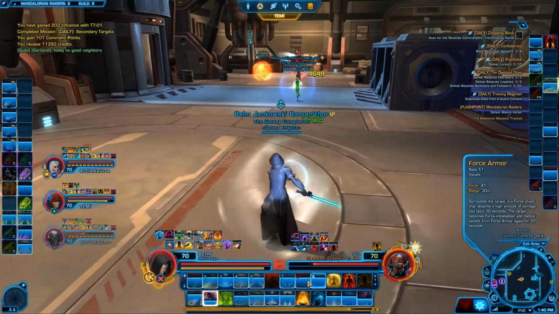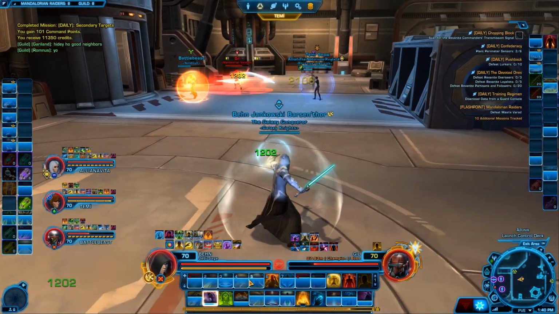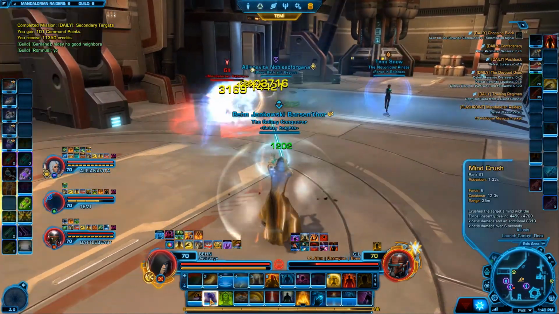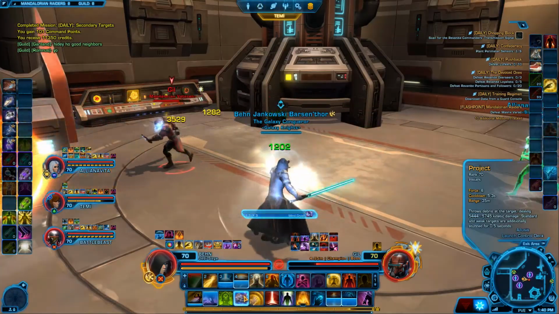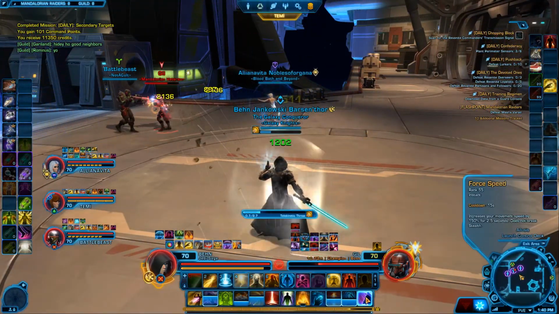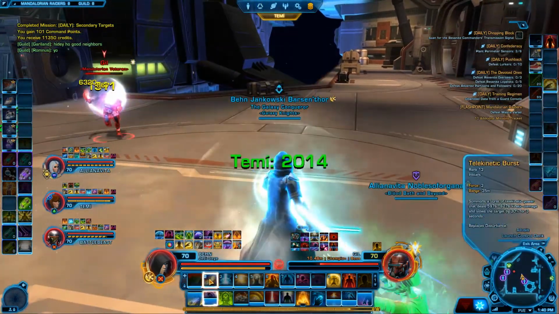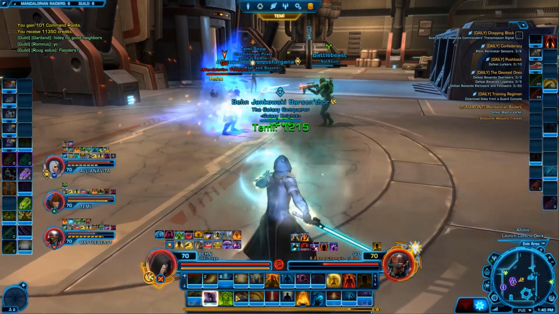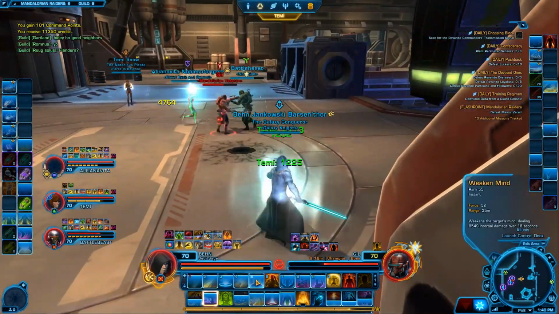If you are anybody other than the tank that gets targeted by that, you need to get away from him as quickly as possible, and the tank needs to reassert their aggro, so they're probably going to have to taunt or whatever to get him back on them. So this is a fight where you need to be mobile.